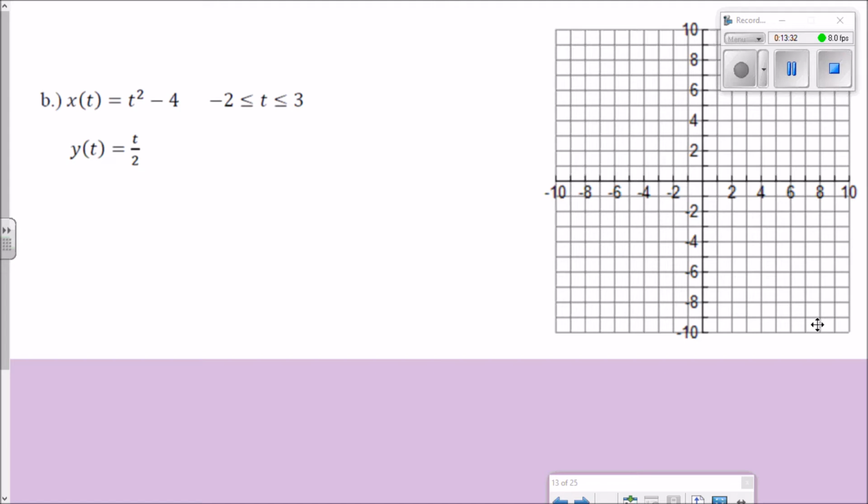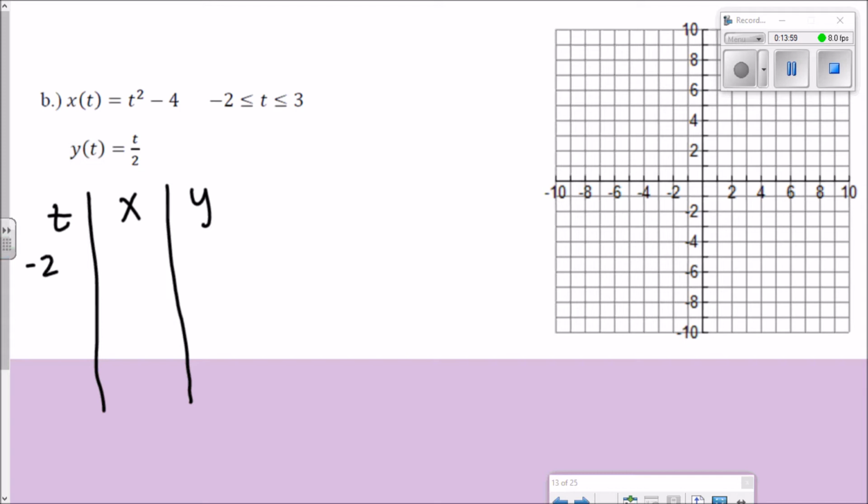Okay, so when we do this problem here, let's go ahead and make the table. And I'm going to go quicker this time. That's probably the one I'm going to spend the most time on. T, X, and Y. Okay, see, I'm going to go much quicker this time. And I will say, this is all your chart needs to look like. You don't have to show where you plugged every little step in. That's fine. I'm again going to do -2, -1, 0, 1, and 2. Make this a little bit longer here.